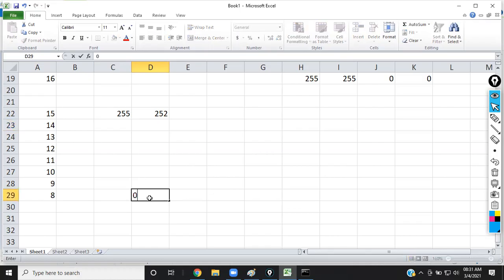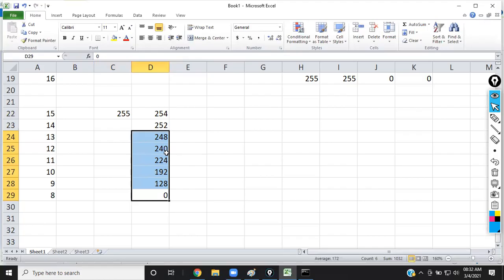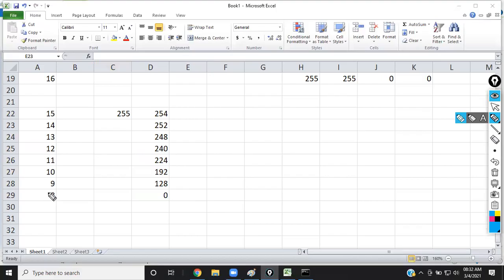So you can write like this: 0, then 128, then 192, 224, 240, 248. Here we'll get 252 and 254. Okay. So these numbers you have to memorize: 0, 128, 192, 224, 240, 248, 252, and 255. So like this, just check here. When I'm using /9, it means how many bits we are taking? 1 bit. So your subnet is 128, like 0, 128, 192, 224, 240, 248, 252, 254. Like this, you have to memorize.